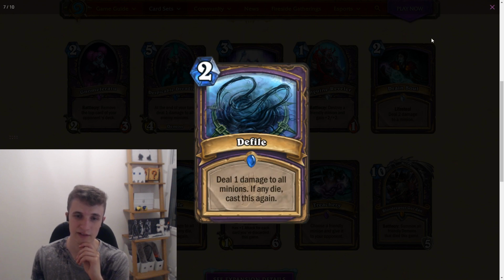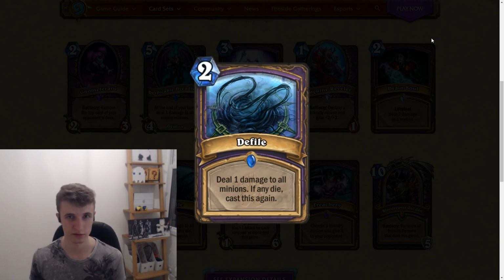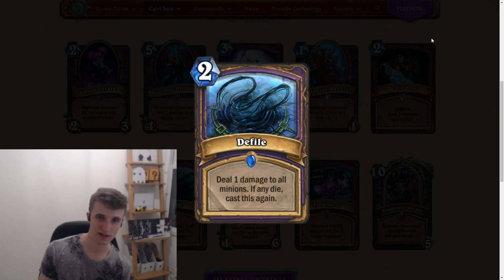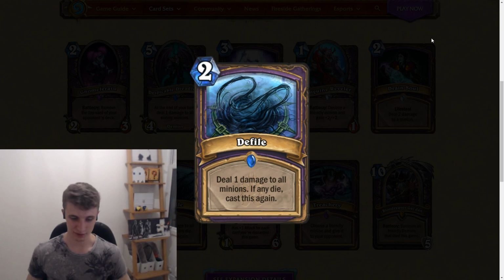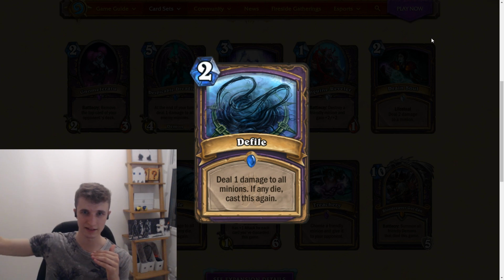Defile. 2-mana spell. Deal 1 damage to all minions. If any die, cast this again. This is one of the best cards from the release. Very good board clear for Warlock. So it's going to require some kind of setting up as well. You're going to want to have a minion with 1 health, then 2, then 3, then 4. So it's consistently killing everything a lot of the time.